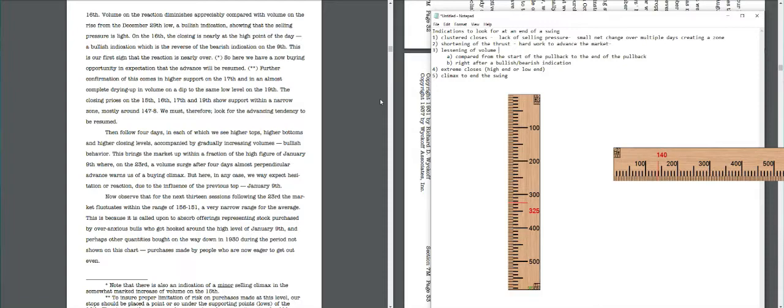Lessening of volume is basically saying it just helps confirm those things, but he describes it in multiple ways, one of which is that buyers are not willing to buy, or sellers are not willing to sell at lower prices.